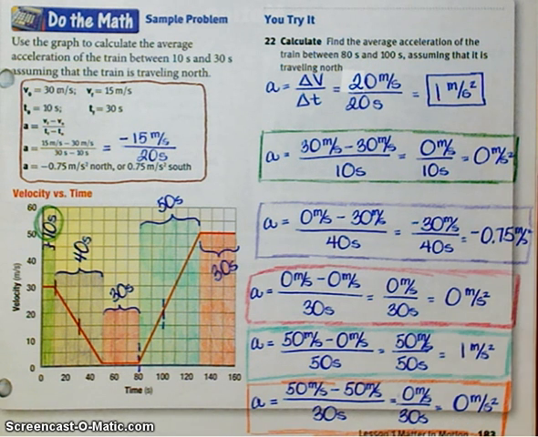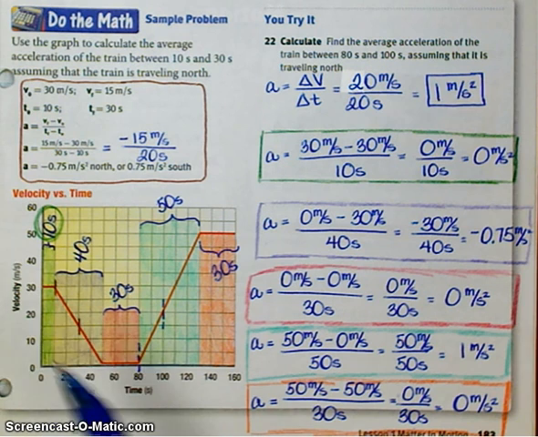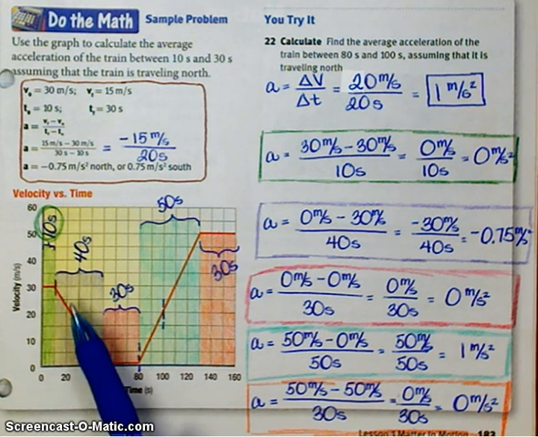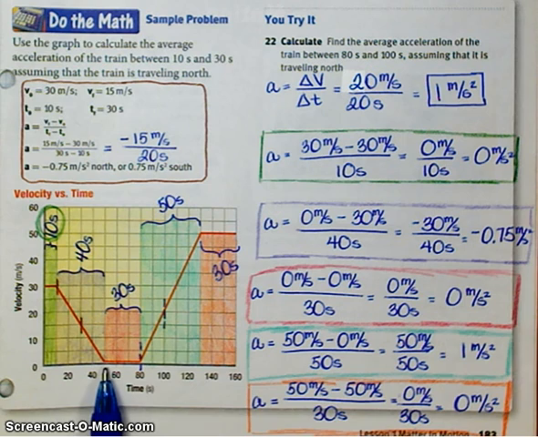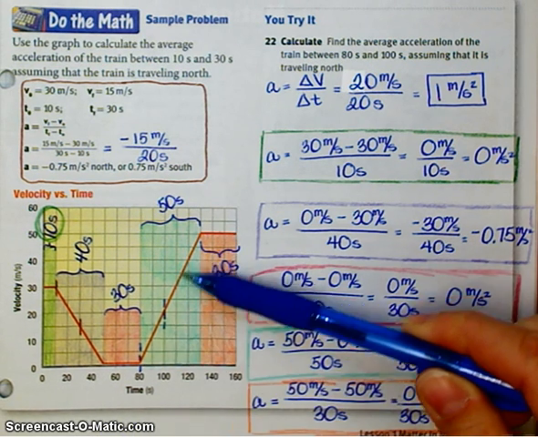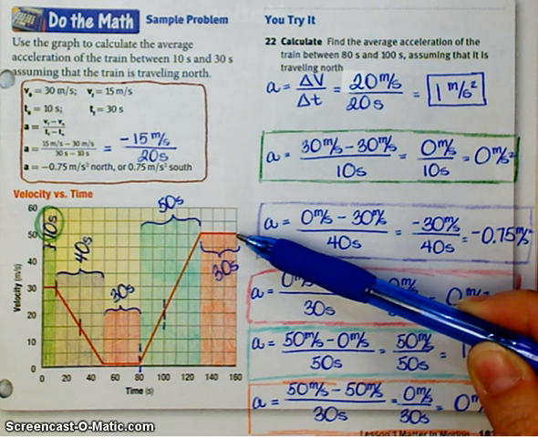Now you'll notice I have a whole lot of other calculations, and I'm going to talk about this in just a second. First, I want to remind you we did something similar with the distance versus time graphs. We chunked it into different parts of the graph where the line was doing different things, and that's what we're going to do right here. If you look very carefully on page 183 at the graph, you have basically 5 sections. You have a horizontal section from 0 to 10 seconds. You have a straight line from 10 to 50 seconds. You have another horizontal piece from 50 to 80 seconds. Then you have a slope up from 80 to 130 seconds. And then you have another horizontal piece from 130 to 160 seconds.